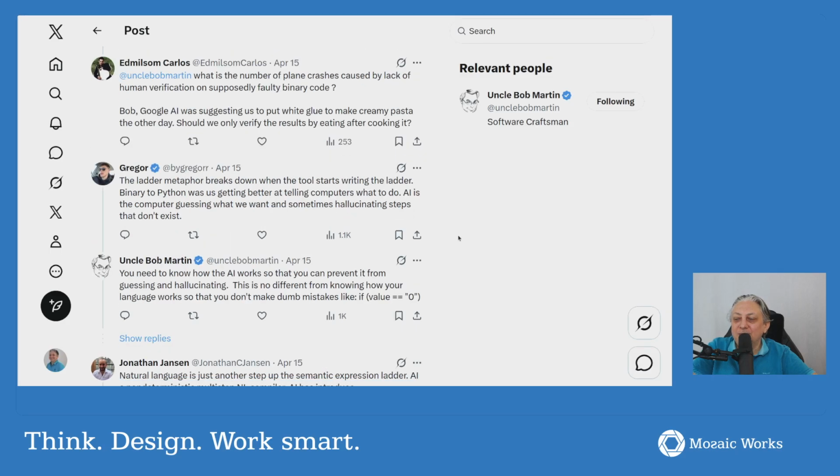What is the number of plane crashes caused by lack of human verification on supposedly faulty binary code? Bob, Google AI was suggesting us to put white glue to make creamy pasta the other day. Should we only verify the results by eating after cooking it? Right. There are always extreme cases of large language models doing stupid things, and they will always be.